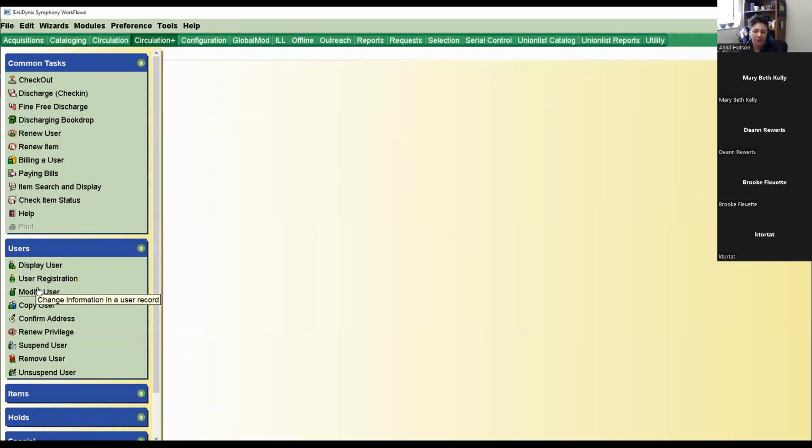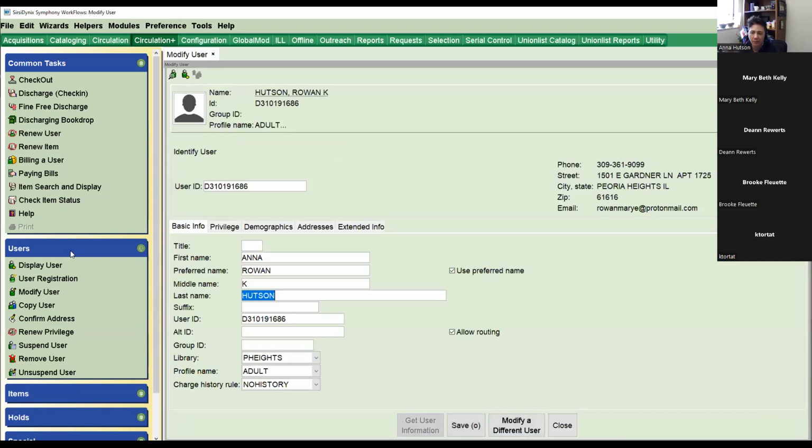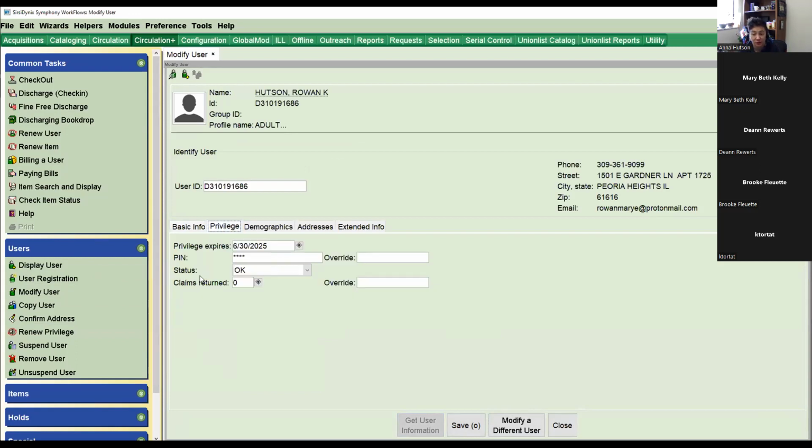You can also modify user. For most schools, a lot of you are using a default PIN rule, which is something like the school mascot. But if for some reason you ever do need to change a user's PIN, either they've changed it themselves and forgotten what they changed it to, so you want to set it back to the default, or you may have someone who thinks someone has gotten into their account, so they want to use something other than the default. While you can't see their PIN, you do have the ability to change it here in the modify user field. If you go into PIN and just type what you want the new PIN to be.